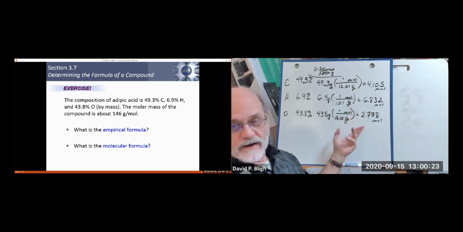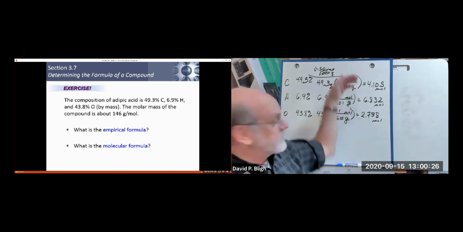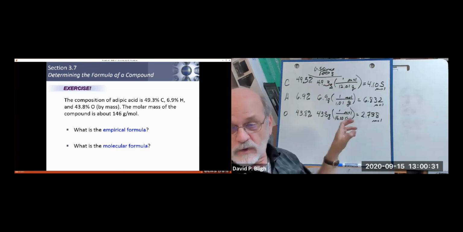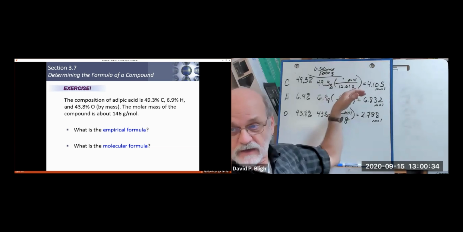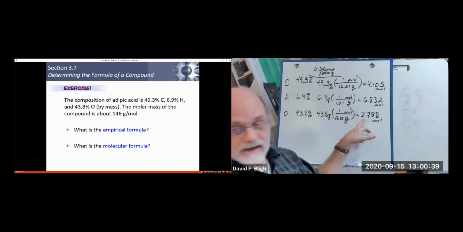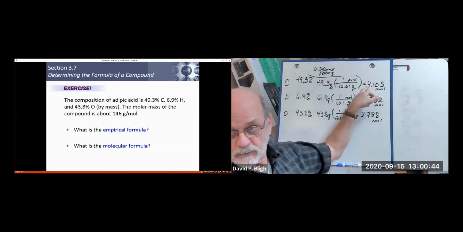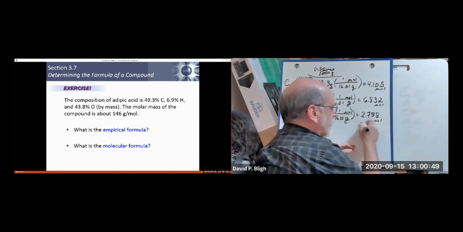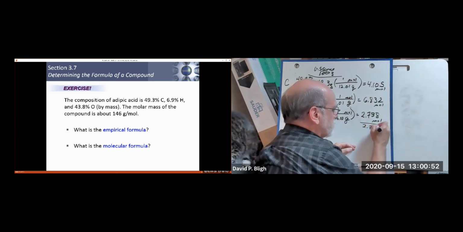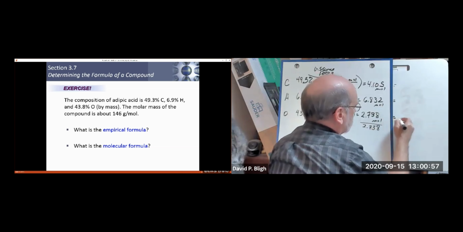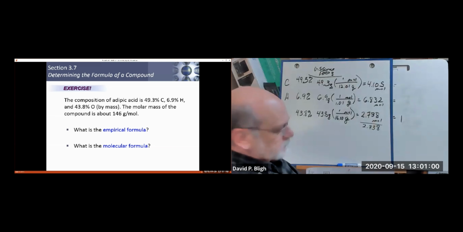So the easiest way to do this is, now that this ratio is established, this is firm. So anything we do to one, if we do the same thing to the other one, we haven't changed the ratio. So if we divide this one by 2.738, we get 1. And we divide this one by that number and divide this one by that number, we still have the same ratio of each one. Right? So if we divide by 2.738 and divide each one by that same number, then we get 1 for this one.